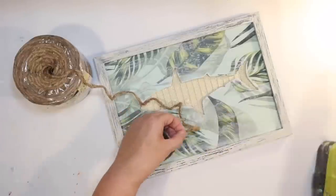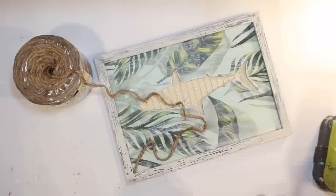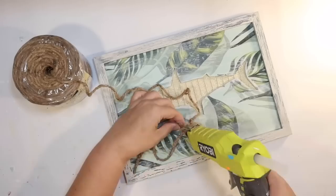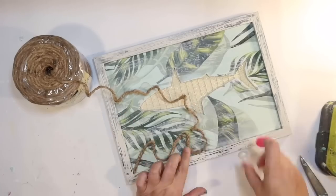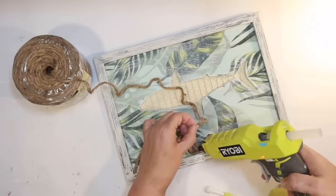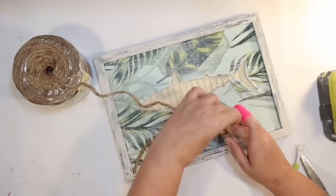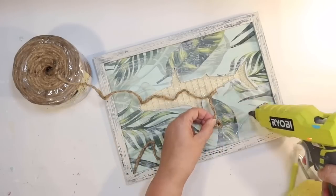And I thought we could do just a little fun ocean wave out of twine across the bottom of this DIY just to add a little bit more character to the piece. So I'm just gluing a very basic wave shape and we're going to do that all the way across.